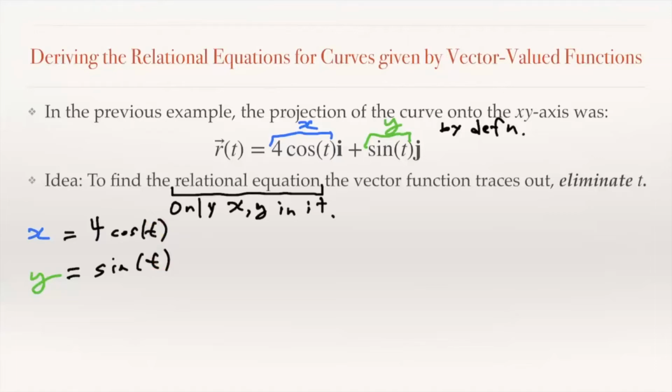So maybe you're thinking, okay, well, you can do a substitution, solve for t in, say, the second equation, t is arc sine of y, and then substitute that into the first equation, and we have that x is 4 cosine of arc sine of y. Okay, that does mostly work. We have an issue with the domain restriction of the arc sine, and then it's kind of annoying to find cosine of arc sine of y, but it would mostly work. But there is a much easier way to do it, and that is to utilize trigonometric identities.